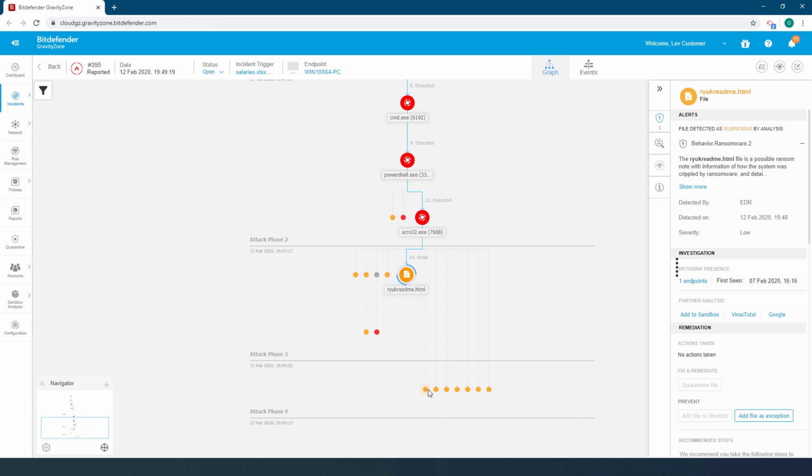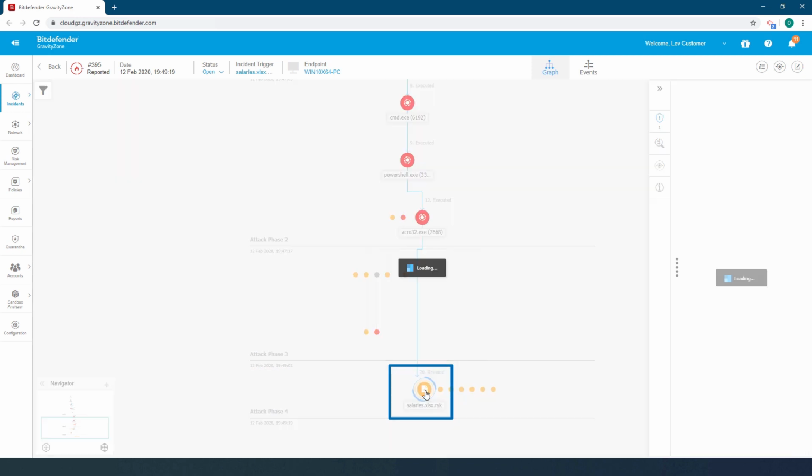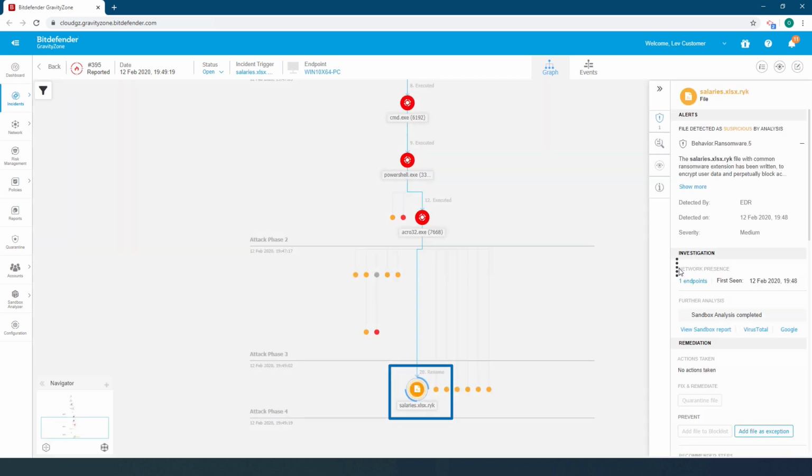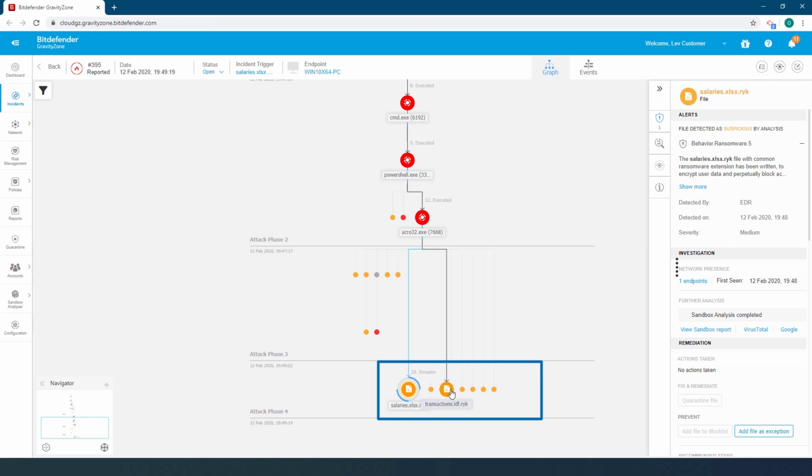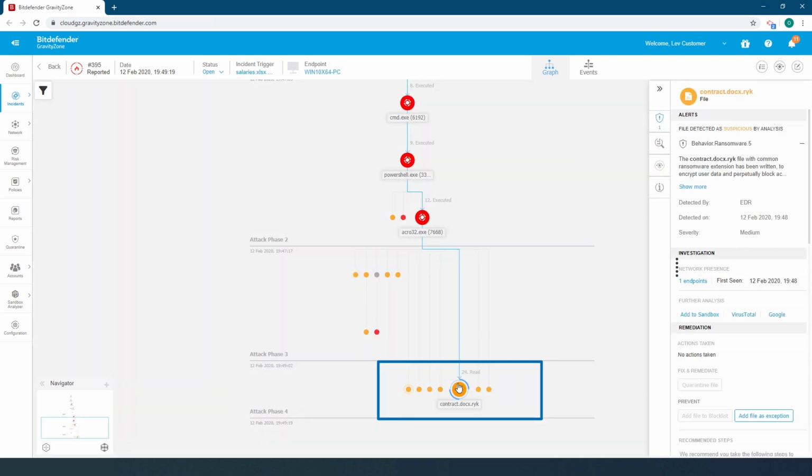We now see the first file that was encrypted by our Ryuk ransomware in this case. Thanks to the type of the file, specifically its extension, which is a mark of each ransomware left on the files that it encrypts, this file was detected by our EDR module, detected of course as suspicious. It now moves to other sensitive files from the system, like transaction databases and even contracts it can find.